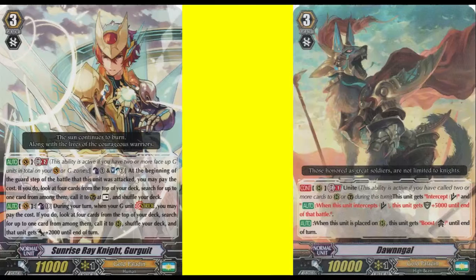And then for the alternate grade 3, I'm running Dongle. Dongle's skill is Unite. He gets Intercept, and whenever he intercepts, he gets 5k shield, so it's pretty nice. And then when he's placed in a rear guard circle, until the end of the turn, he gets Boost. So he's a 10k booster, which is also very, very nice. It means calling him is essentially never bad. No matter where you call him, it's never bad, necessarily. If you call him behind the Vanguard, then that kind of sucks, but there are ways you can get around that, too.